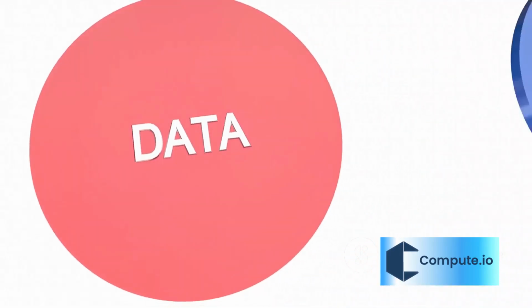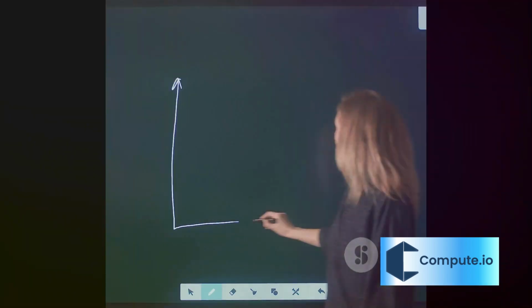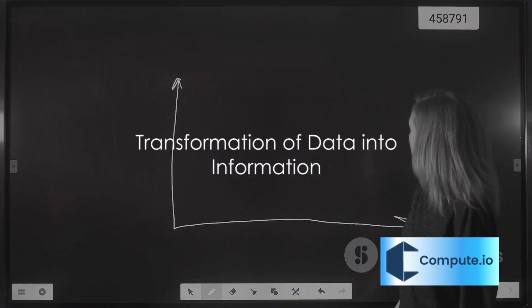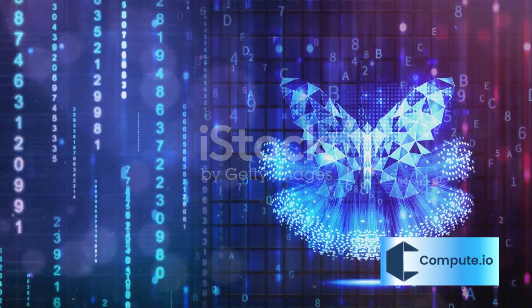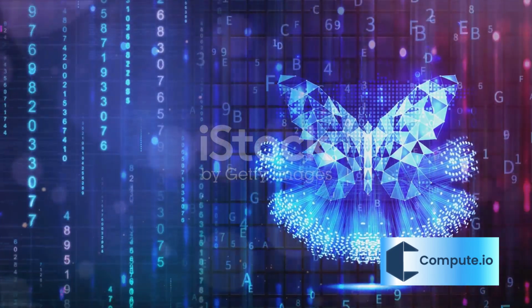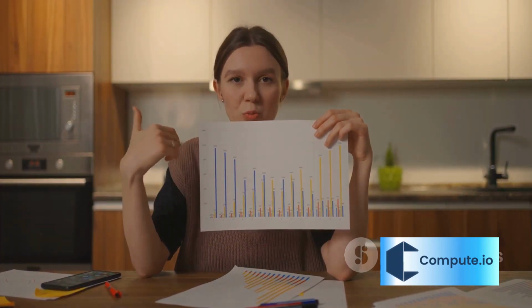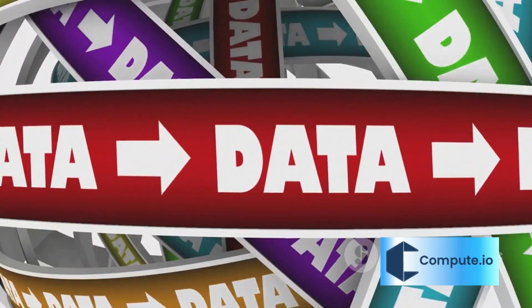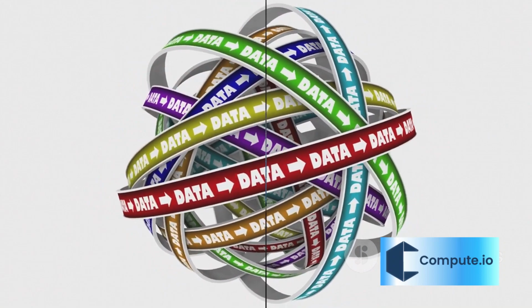It's more than just raw facts. It's data that has been given context and purpose. Consider this. A student's marks in different subjects are pieces of data. When you take this data and calculate the total marks, you transform it into information. But the process doesn't stop there. You can take this information, the total marks, and process it again to calculate the student's average marks. Here, the total marks become the data, and the average marks become the information.